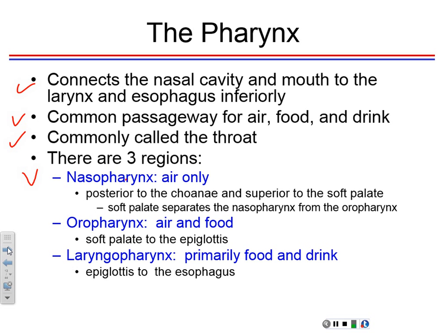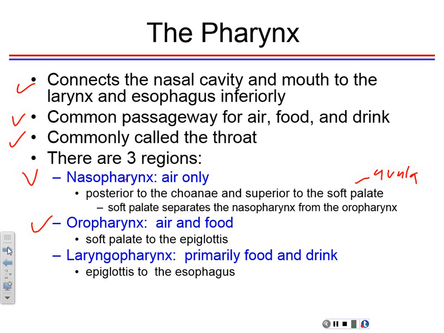And I'll show you a picture which shows the channels, those three sections of the pharynx. In the pharynx, the soft palate forms the uvula, which is an extension of the soft palate that closes the internal choanae, especially when you're swallowing particulate matter, like a drink. The oropharynx is directly connected to the oral cavity, the mouth. It goes from the soft palate, the uvula, all the way to the epiglottis.